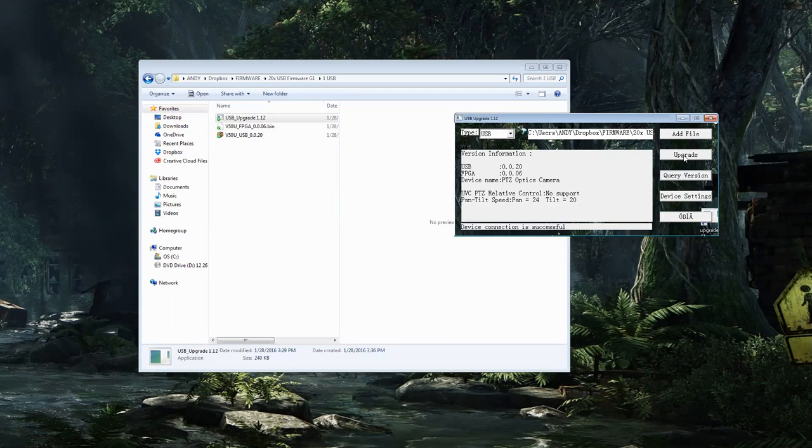I do want to mention before I hit this that as soon as you start any of these upgrade processes, if they get interrupted or canceled, it can cause damage to the camera, in the sense that whatever output you're working on can no longer work. We're working on the USB here. If we interrupt it, the USB output of the camera could be non-functional.